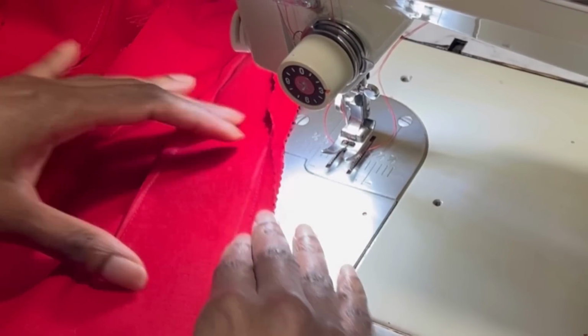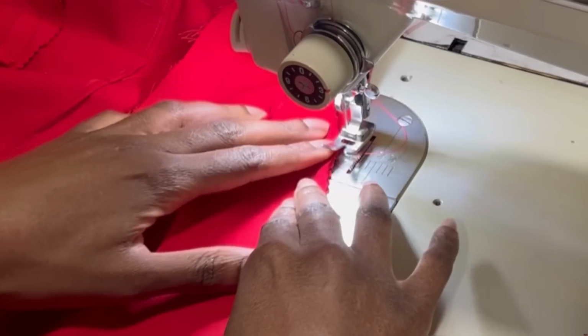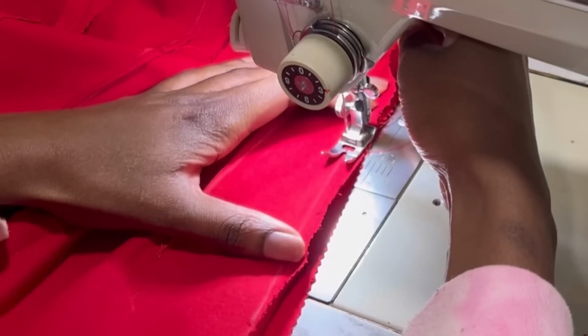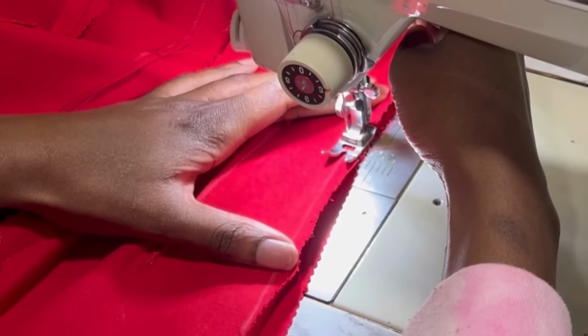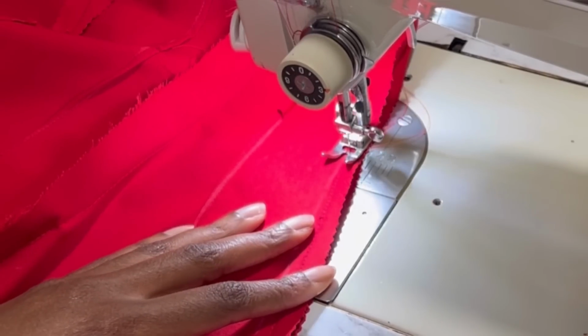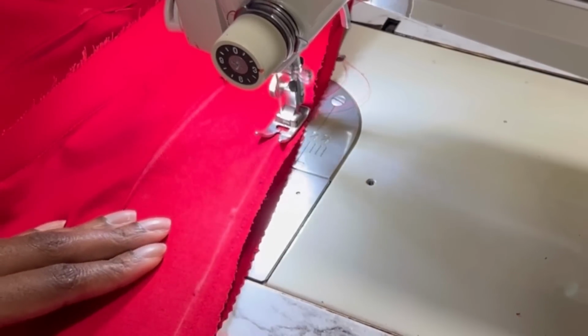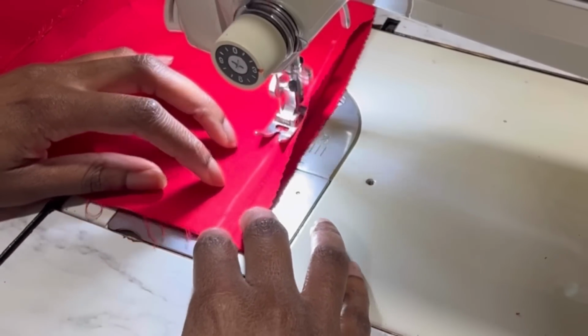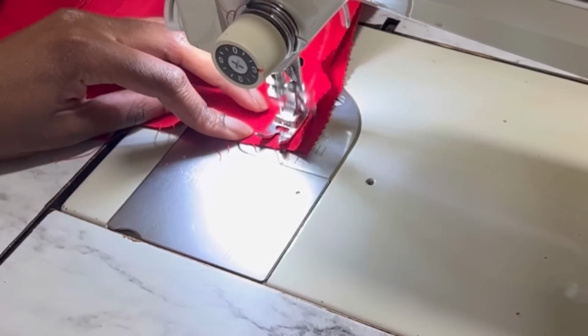So then I used some chalk to mark where the pins were, and then I'm going to follow that line on the sewing machine, making sure that I start my initial stitch where the original stitch was, so there's no bubble. So I'm starting at 5/8 and then I'm working my way down the chalk line that I marked, so there is no bubble when you flip it around.